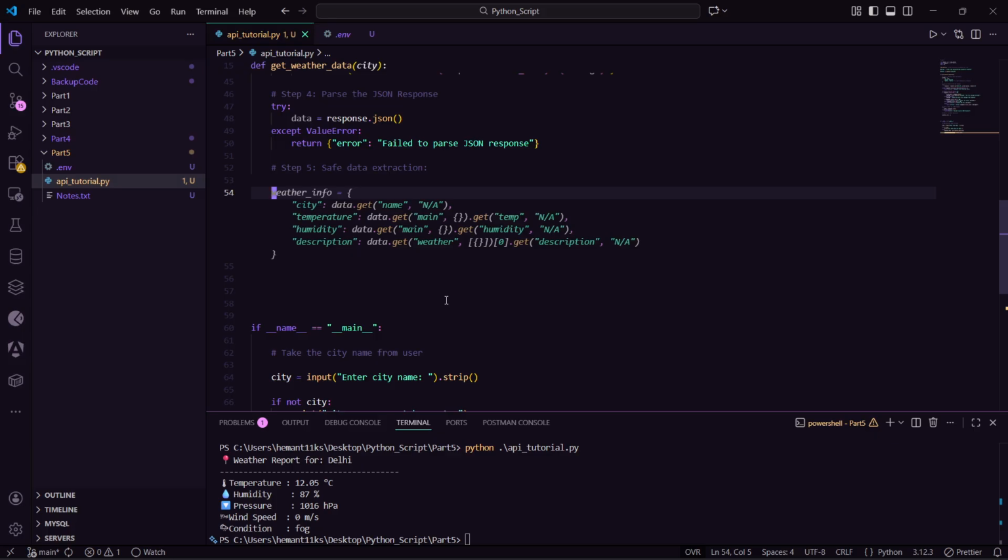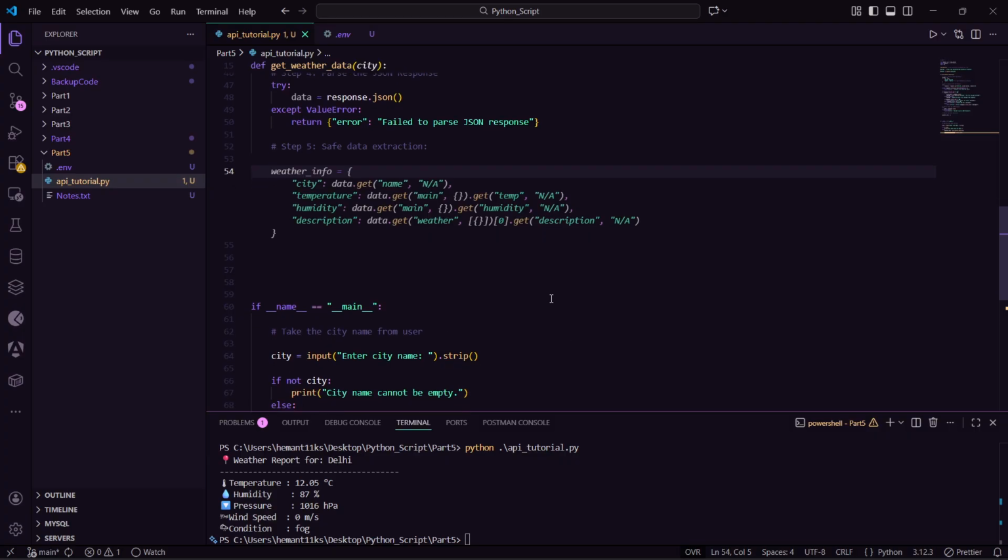Accessing missing keys directly can cause crashes, so we try to avoid our Python script crashing, because if it crashes, you will not get any response. To avoid these issues in future, we will use safe data extraction.